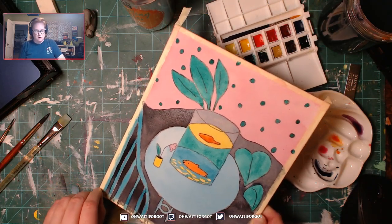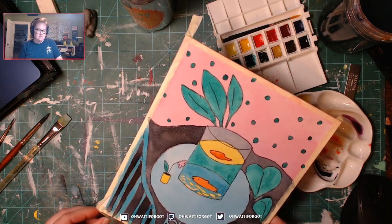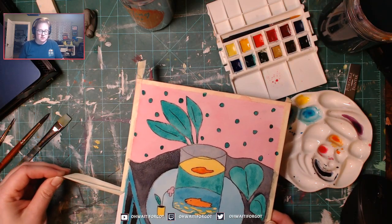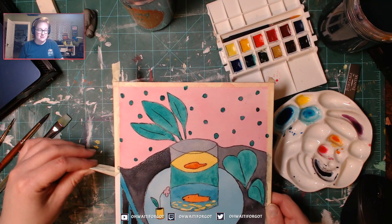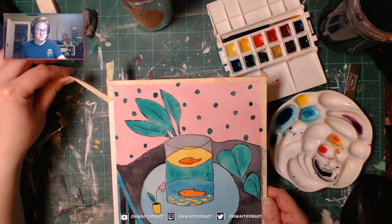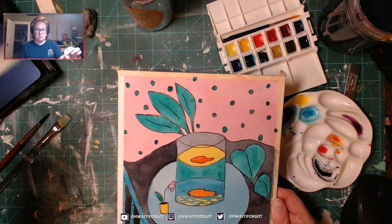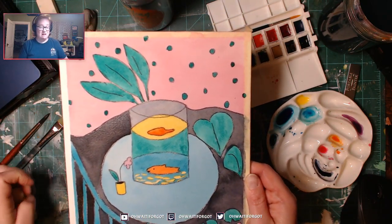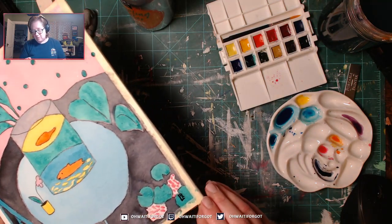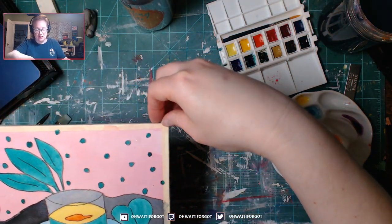This is one of the perks of taping stuff down. You tape stuff down for a couple reasons. You don't want it to buckle, and that goes for especially less expensive watercolor paper, but any watercolor paper, if it's not on a block, which means it's connected at all four sides, you want to tape it down. This is artist tape, but masking tape works. You just be very careful no matter what kind of tape you're using, and don't stick your fingers in wet paint. Ideally, really wait until your painting is dry to take this off.